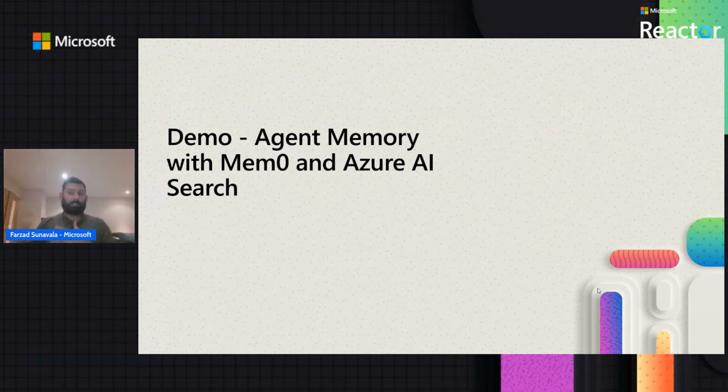And so in this code example, I'm going to show you how you can use an open source framework called MEM0, and how you can use Azure AI Search as well as Azure OpenAI for automatically managing memories. This means when you interact with an agent or a model, the system will automatically take your raw chat history at runtime and distill it into facts.